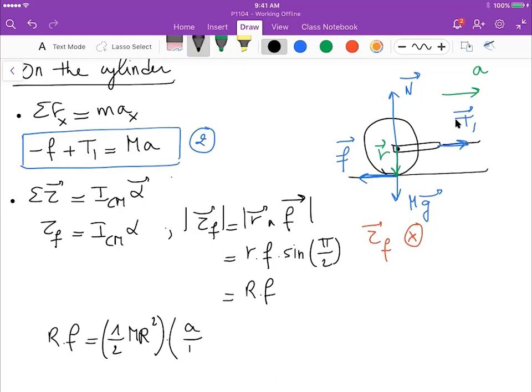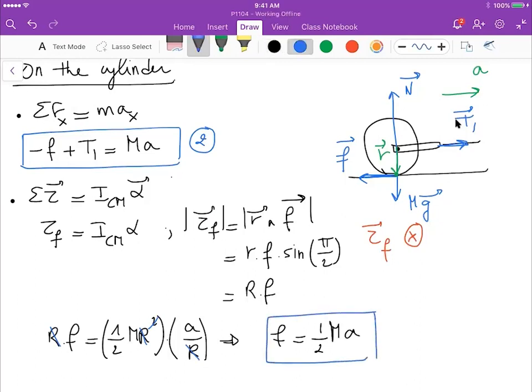لأنه إحنا بنعرف من condition of rolling without slipping إنه the acceleration is related to the angular acceleration through the relation a equals R alpha, right? And so now we can deduce، نعمل simplification again. الR مع الR بتروح والR اللي هون مع الR اللي تنتين جهة كمانها بتروح. And so we end up with one equation that is given by F equal to half times MA. Okay, so this is another equation. It's equation 3, let's call it.